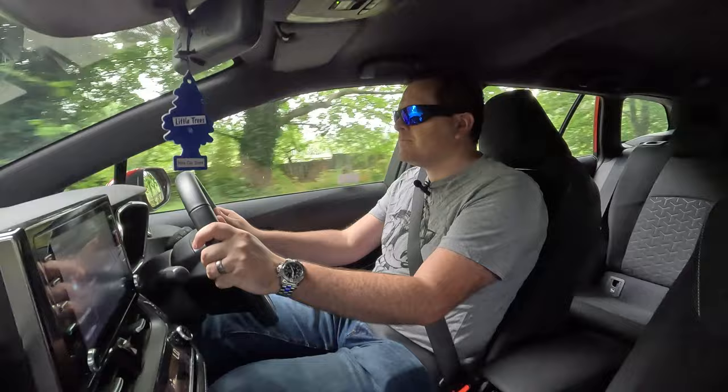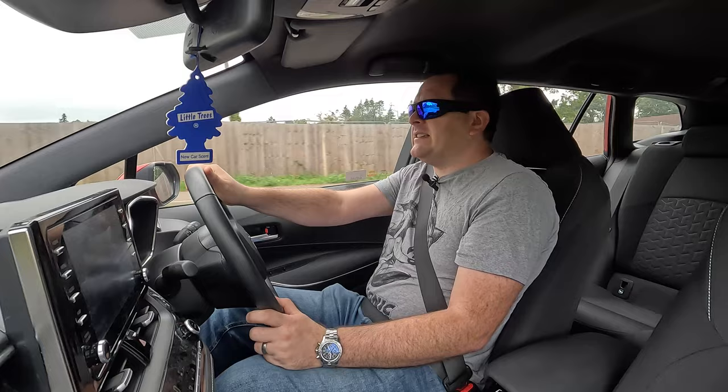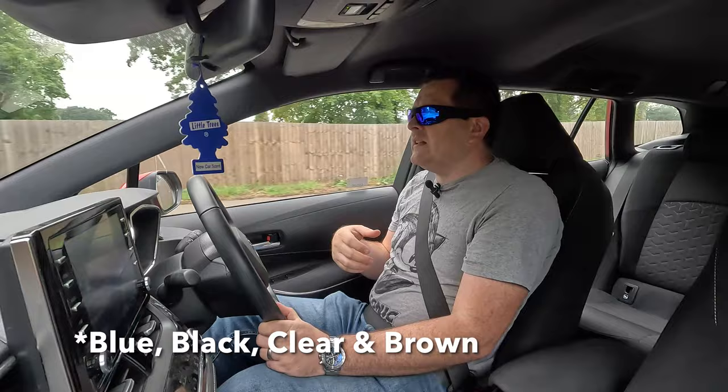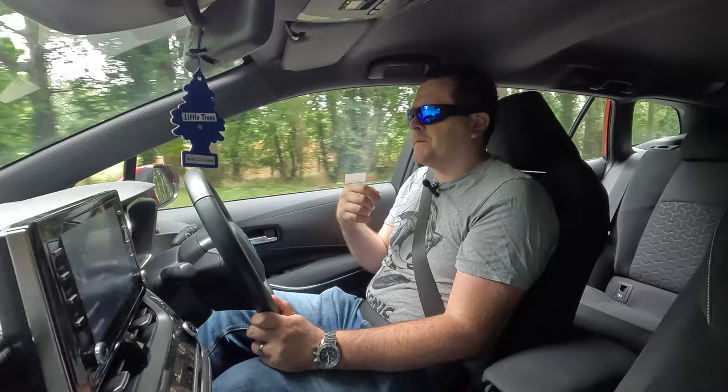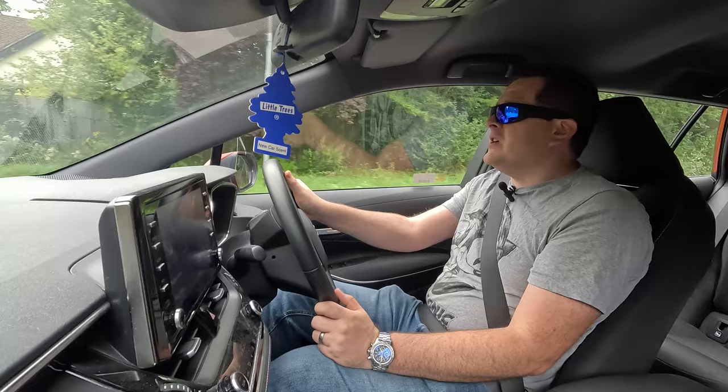These come with three different lenses: the ones it comes with out of the box, which are funky pearlescent blue ones; a classic black set of sunglass lenses; and some clear ones. The clear ones would be handy if you're working in a dark area. Changing them is very simple — you just push them out from the back and push the new ones in from the front. Dead simple. And as mentioned, 128 gig of onboard storage with no SD card slot, but I don't think you're really going to need much more than that.